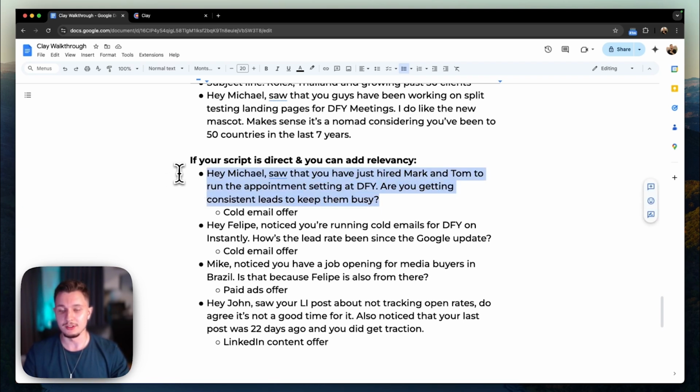So this comes across as, hey, I sat down and I actually wrote this email, right? One, I've done my research. I know the people you just hired. I have summarized the company name instead of mentioning it all out, which is not something you'd really do in a conversation. So if you were talking to Mike, you wouldn't say, hey dude, how is DFY meetings doing? You'd perhaps say, hey, how is DFY doing? Right? Because it would make sense within the context to Michael that you would say DFY. That's how we refer to our own company as well.